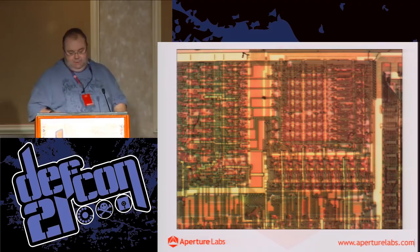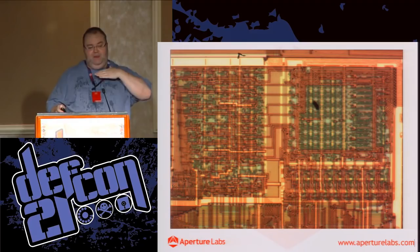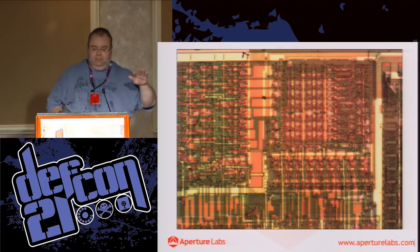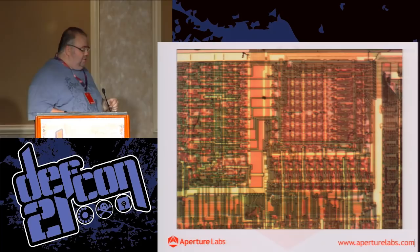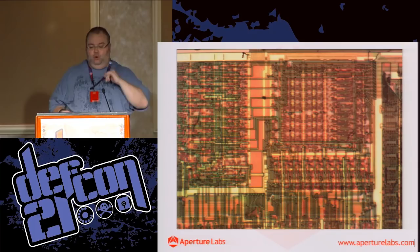Yes, it was. So you can see there's a color change between these two images, and that's because we've now removed a layer. As I said earlier, colors represent depth, and the depths have all changed because there's no longer a layer. It also opens this die up for microprobing. You can buy a microprobing station, which is an amazing piece of kit, and it'll allow you to put probes on these lines and actually sniff the data going through.